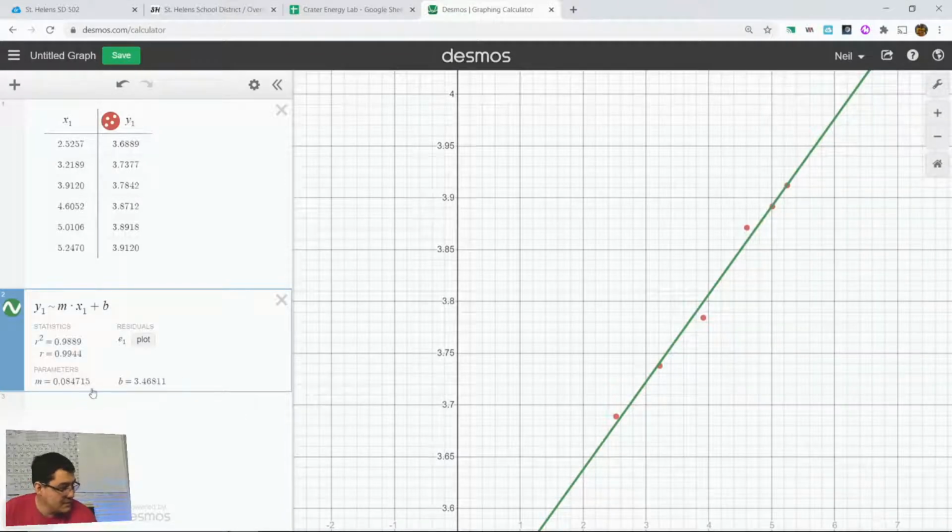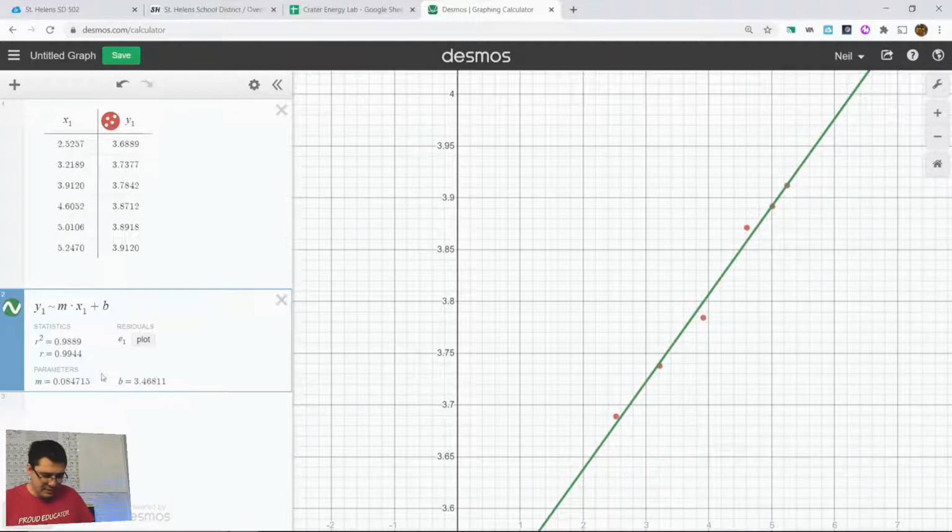So this slope that comes out turns out to be the exponent in our power law. So that's a really critical parameter, and this intercept is a little bit less critical for us. What I really want you to identify today is that power. And you're going to do this for experiment number one.